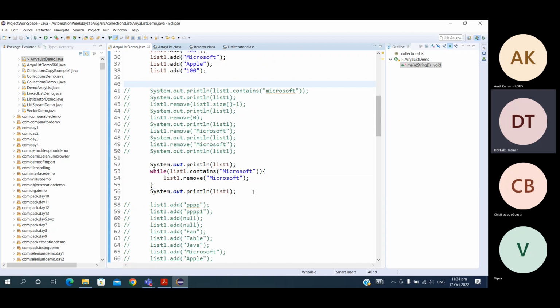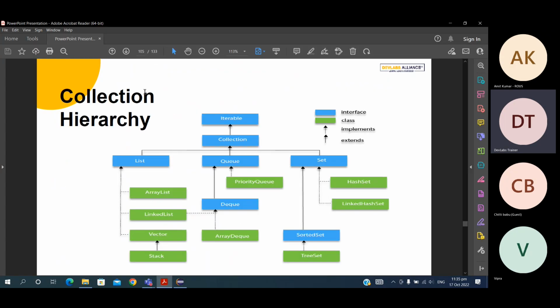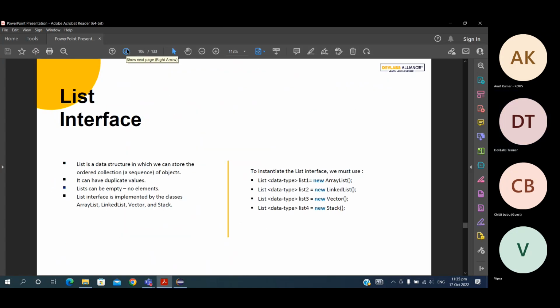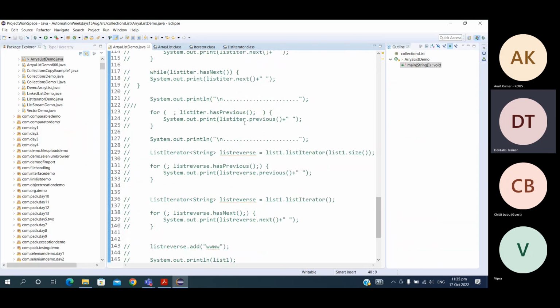So this is one way, and an additional way I will show you how to remove duplicates from the ArrayList. There is one method which lets you convert your ArrayList into an array. So you see here, add method we have seen, remove method we have seen, size method seen. Sublist we have not seen, indexOf is very easy, you can see. Equals method is there, that we will see. Get method we have already seen. isEmpty, to just check whether it is empty. Contains method we have seen. Now we will see toArray. So toArray means just to convert it into an array.